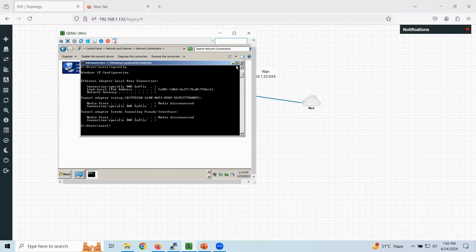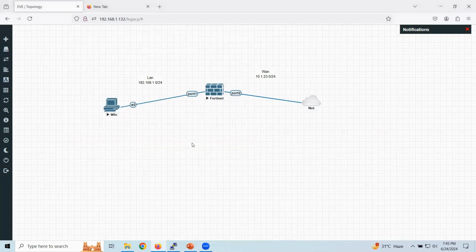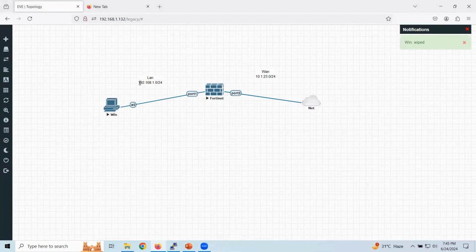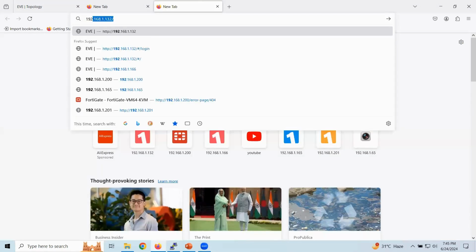It is not detecting the Ethernet port, I think. Let's wipe and restart it. Your Wi-Fi subnet is also the same, right? Yes. I think I will be able to access the board here.